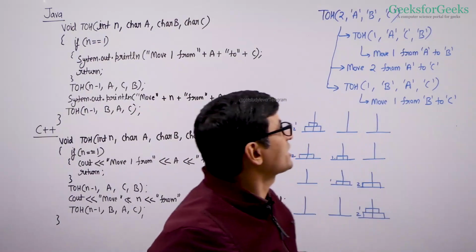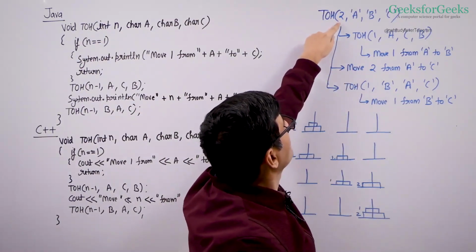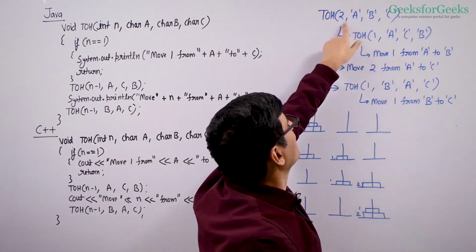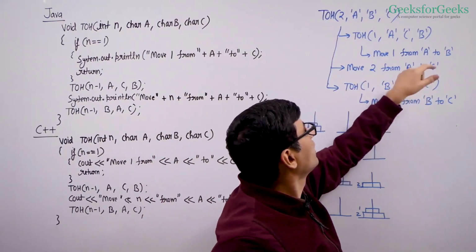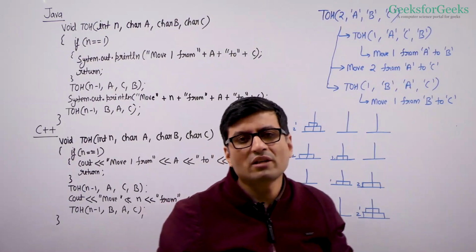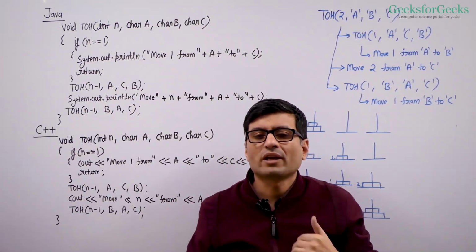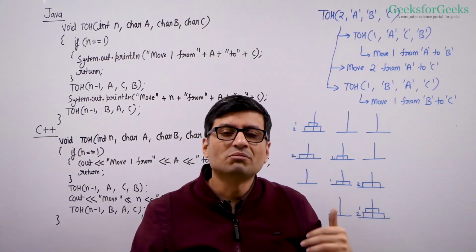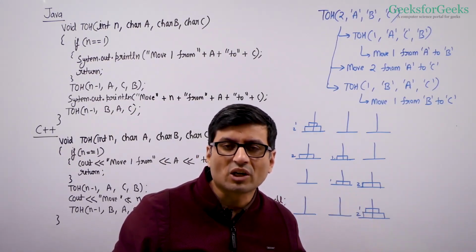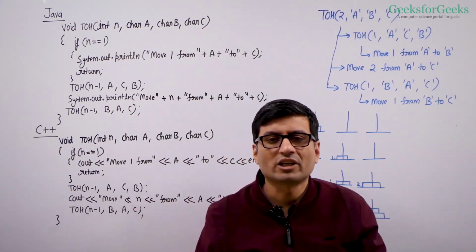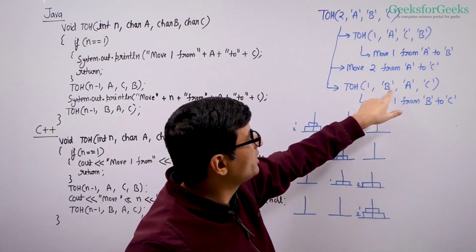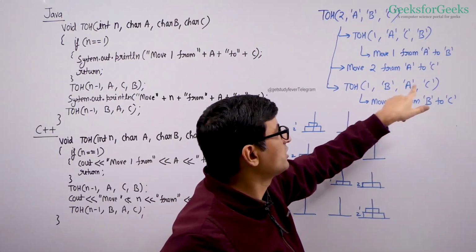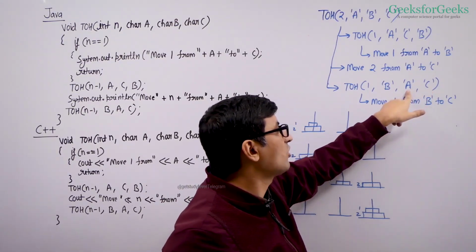When it executes the next line, it's going to print move disk 2 from A to C, right? Move disk n from A to C. That's what it's going to print. And after that, it's going to make a recursive call for n-1 disks with B as the first tower and C as the target tower. So we are going to call for B, A, C. B is your source, C is your target, A is your auxiliary.